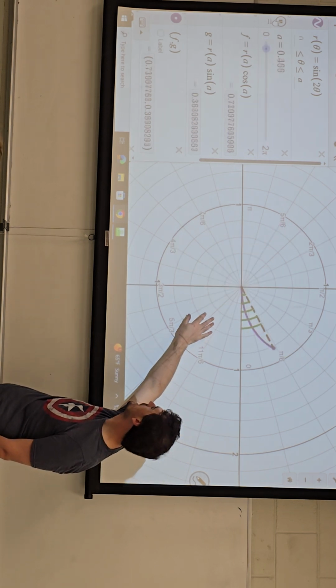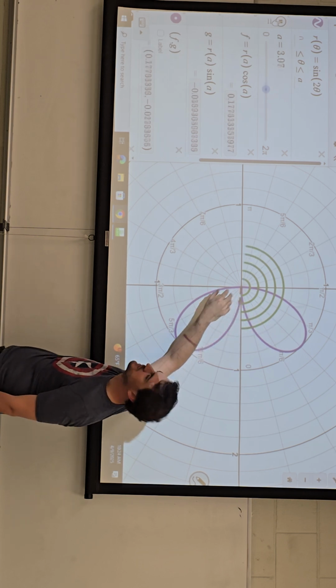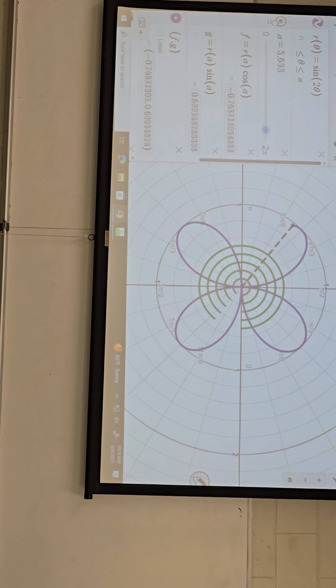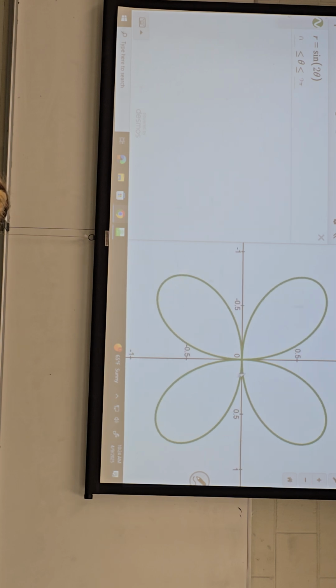And if you want the total area of all of the petals, you're going to find the area of one of them and multiply by however many petals you have, in this case 4. The only thing that's tricky, and we might be able to tell based on the animation, but if I gave you just the static image, it's kind of hard to tell where a petal starts and ends. Just remember, the petal starts and ends when the radius is 0, because a radius of 0 means you've returned back to the pole.